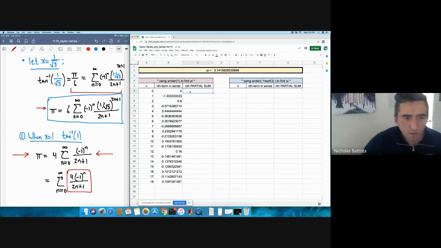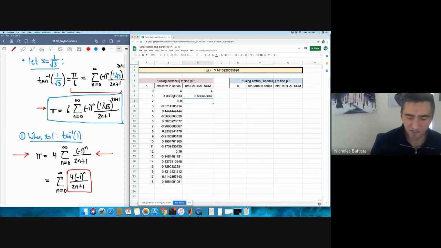And well, if we actually want to start computing sums here of this infinite series, we can start computing partial sums. So the first partial sum is just the value of the first term of the series, which is just 4. The second partial sum is the sum of the 0th term and the first term. So we can do equals, well, the previous term, which is the spot above it, plus the next term, which is the value to the left, B7. If we click enter, that's the second partial sum.